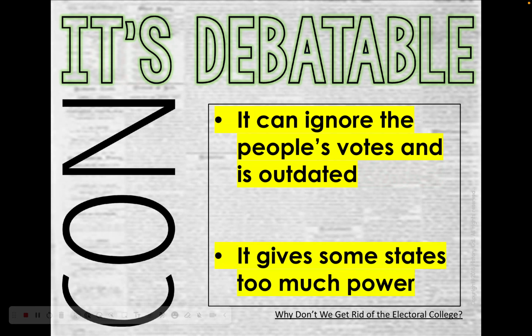And some states have too much power. You saw that video where it said if a person wins 11 of the 12 most populated states, they could become president. And obviously, candidates want to focus on the big, highly populated states like California and Texas, New York, Florida, because winning those states will really help to get to 270 to win in the Electoral College.